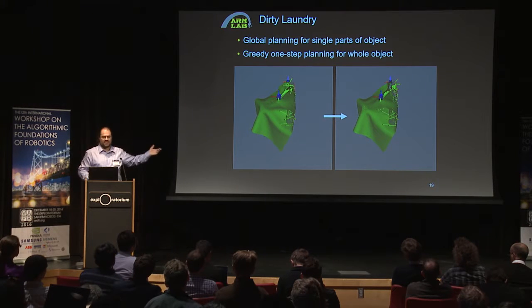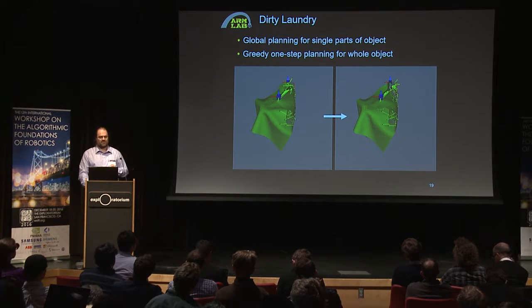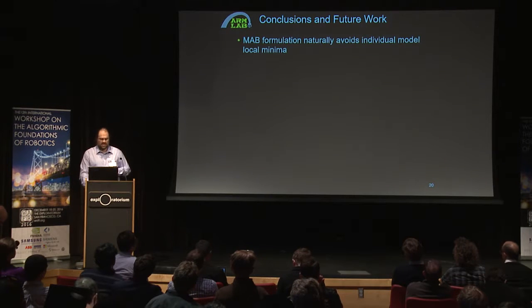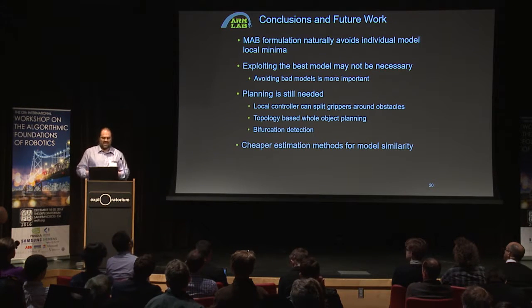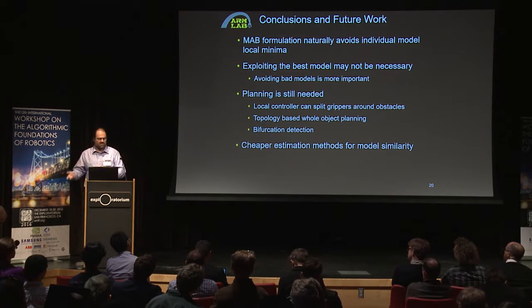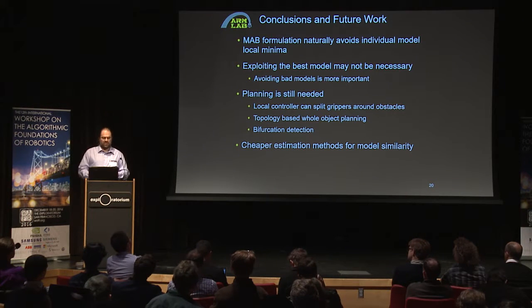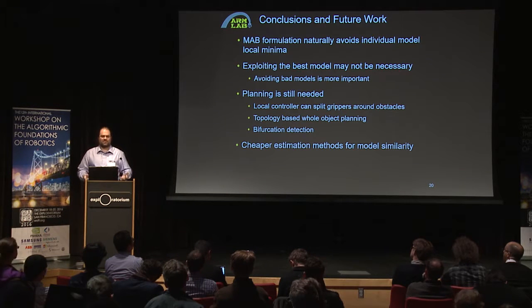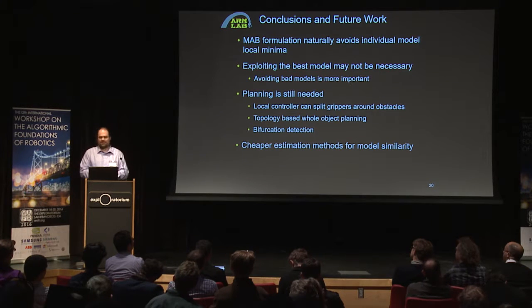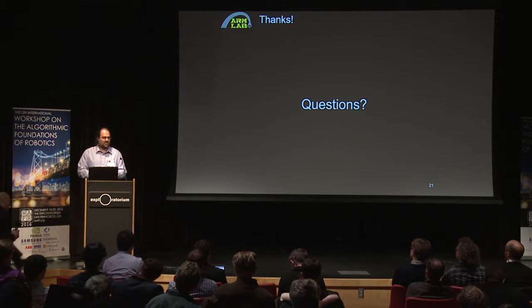In this case, it looks like the simulator failed. I would call this the failure of our method. So taking a look at some of the conclusions and future work, our formulation naturally avoids some of the local model minima, and we find that exploiting the best model may not be necessary. It's avoiding bad models that's more important. We still need to do some planning, and we're looking into some cheaper estimation methods for model similarity than what we're using right now. So with that, I'll turn it over to you guys for questions.